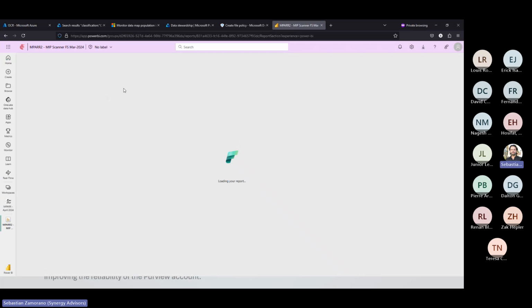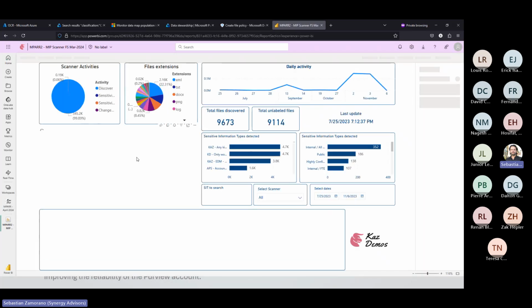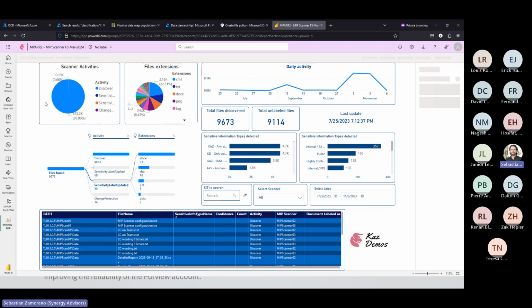And here is the report for the MIP scanner. This one is available through MPARR and permits you to see what is happening with your on-prem scanner. It gets the data from the Office 365 Management API, sends the data to Log Analytics, and from Log Analytics we are able to create this kind of report.